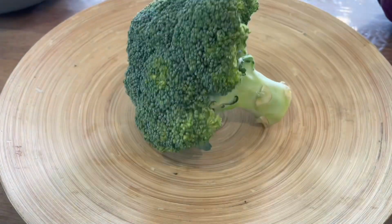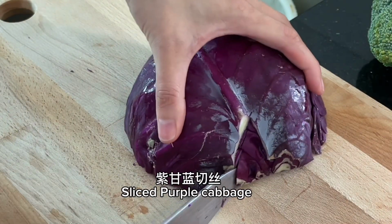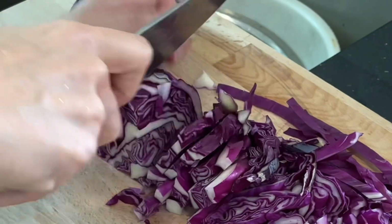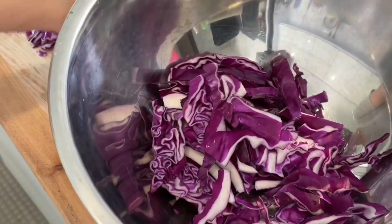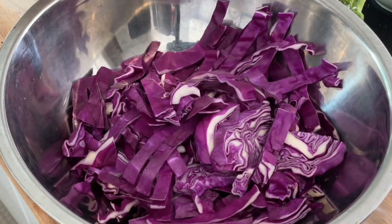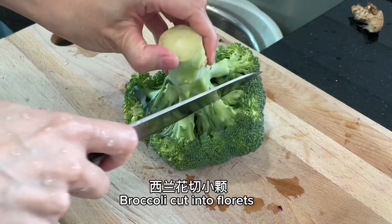Broccoli, purple cabbage, sliced purple cabbage, broccoli cut into florets.